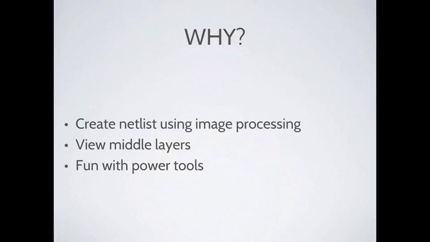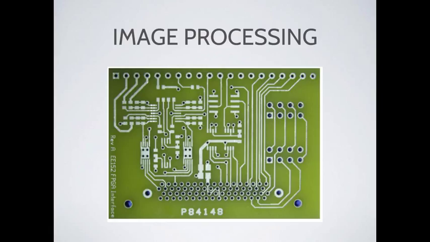And then you maybe want to view the middle layers, because usually when you have a double layer board, you have the top side and bottom side. You just take off the solder, or you can actually look at the board and visually see how the traces are going between the components. But when there's middle layers, you don't know what's being attached to what, so that's when you want to grind down and go to the next layer. And the last thing is just your own personal interest. Let's see what works, and let's see how this goes.